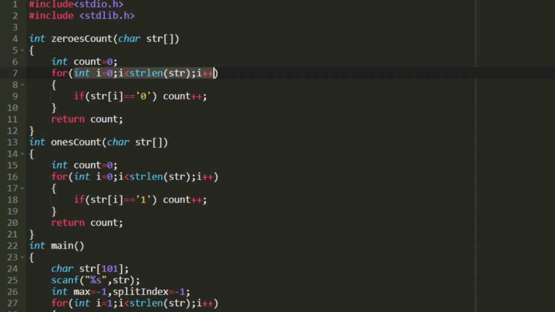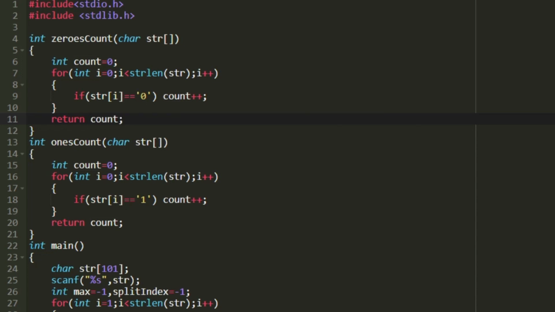So I am creating a loop that iterates from 0 till the string length of str, and in every iteration if the character is equal to 0, then we increment the value of the variable count. Whenever str of i is equal to 0, we increment count, so count plus plus. After the execution of the loop, the total number of zeros would be the value present in count.